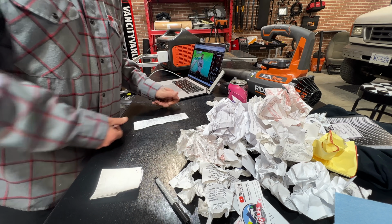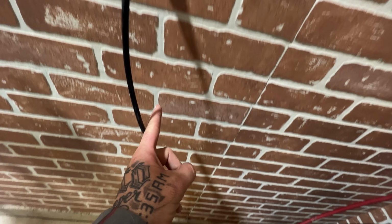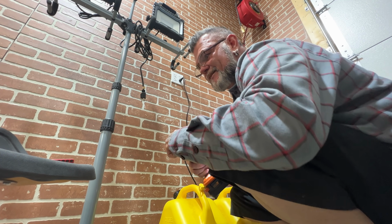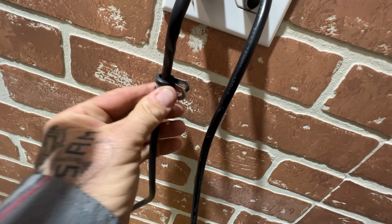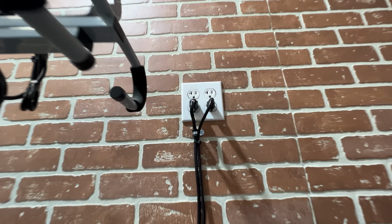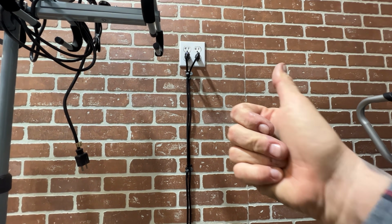Yep. This is happening. Another day of taking pictures of receipts. We're gonna run a cable all the way down this wall, along the bottom, and plug it into the compressor. I'm pretty sure this isn't exhilarating content. We're gonna attach these fancy clamps on there. We're gonna attach the first one right there. All nice and neat, all the way down. Yep. Just how I like it. Look how pretty that looks. Today's been a really productive one.